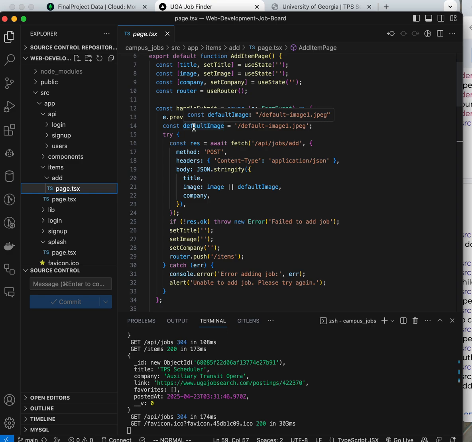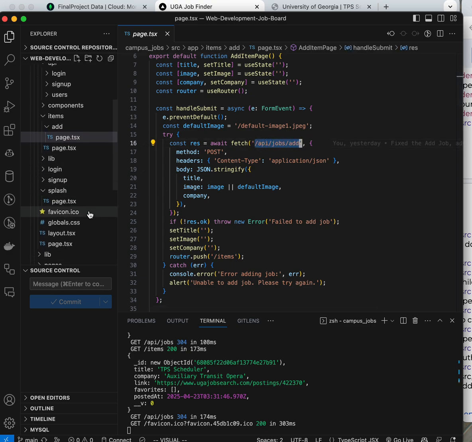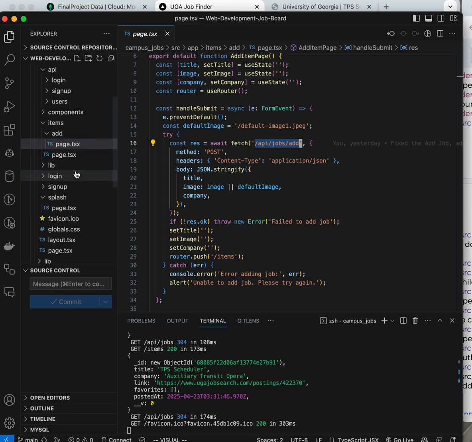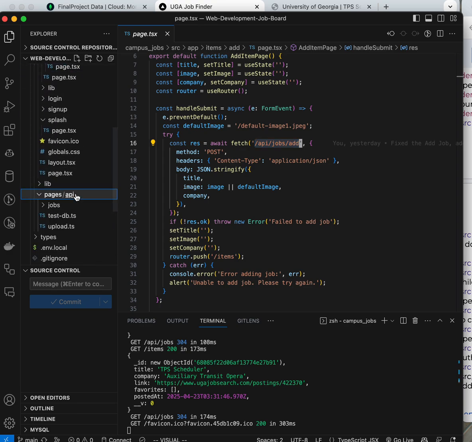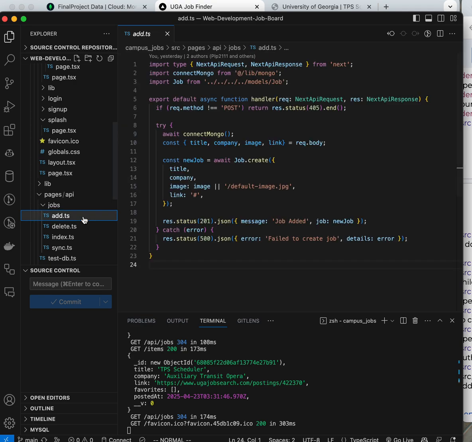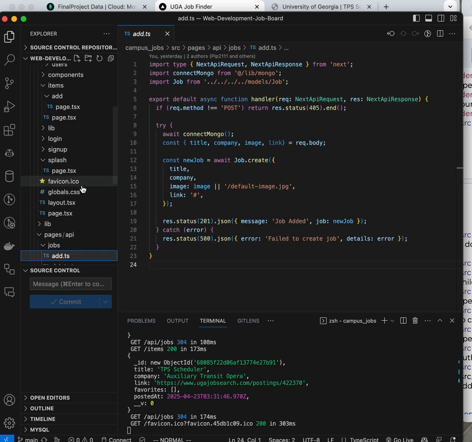In the handle submit function, we're implementing the functionality to prevent default form submissions, and it also directly sends the job data to this page, which is right here under API, jobs, and then add. This one just goes ahead and pushes it on the website.